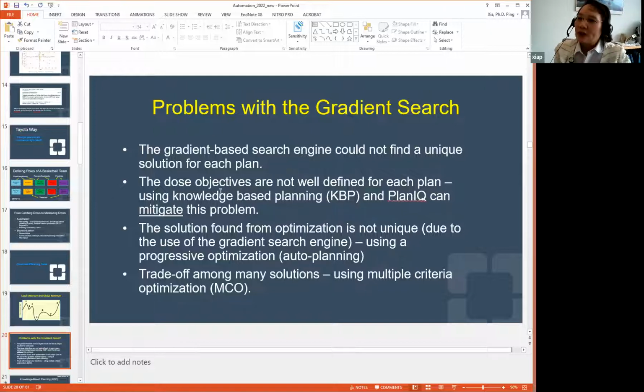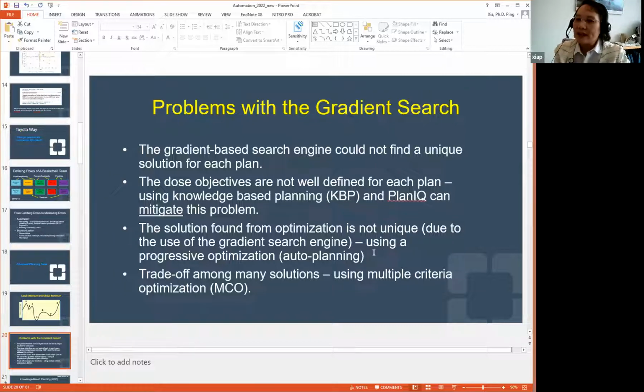Another problem is that those objectives are not very well defined for each plan. Even though we have knowledge-based planning, and later a commercial product, the so-called Plan IQ, mitigating the problem, it's still not an automated solution for us, because the plan objective keeps changing. It's really a moving target.